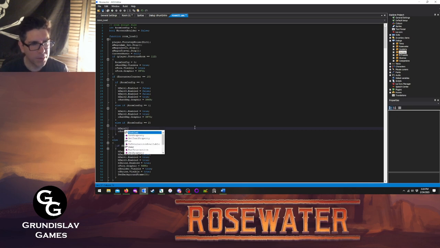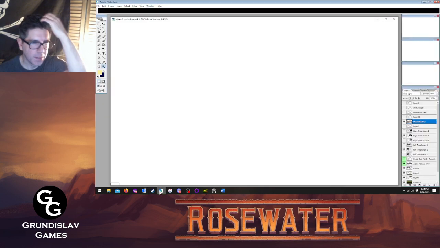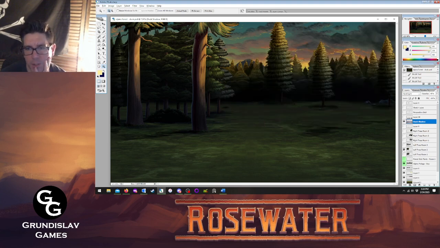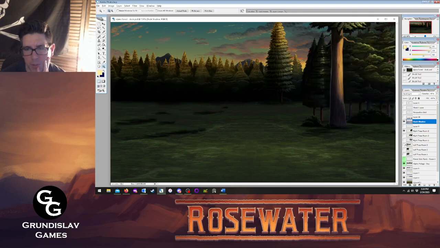Exit 2 dot enabled is equal to false. You know, I should put something here on the right to indicate that you can't go any further in room 3, because that way the player will know that there is no continuing that way. Actually, wait, is the fallen log in room 3? No, it's in room 2. Well, you know what? I'm going to move it to room 3 so that we have a fallen log on the right side of the screen that is blocking all passage to the right. So, problem solved.